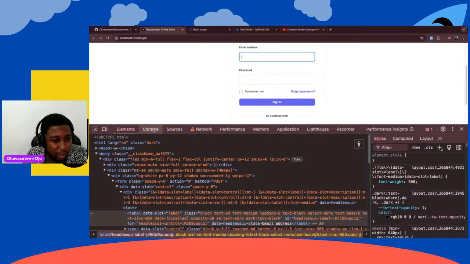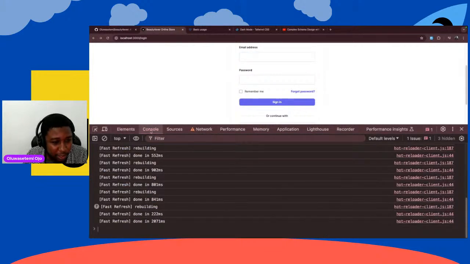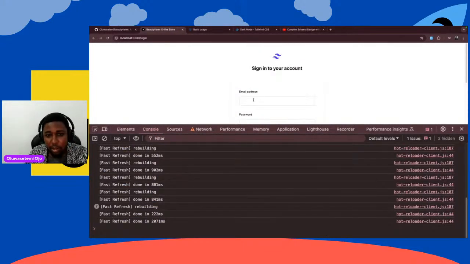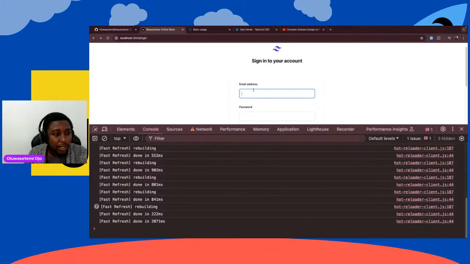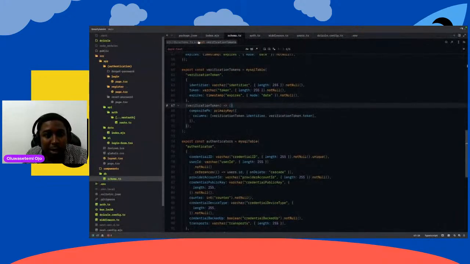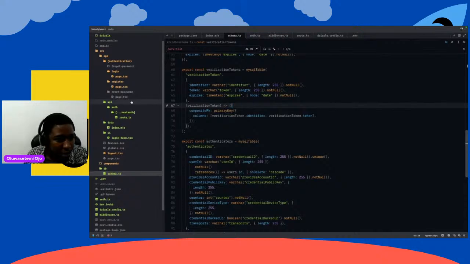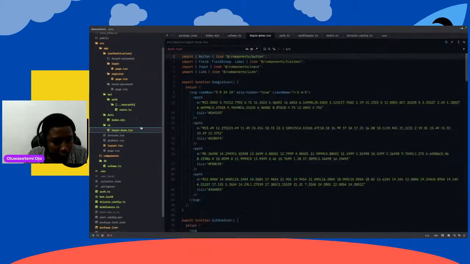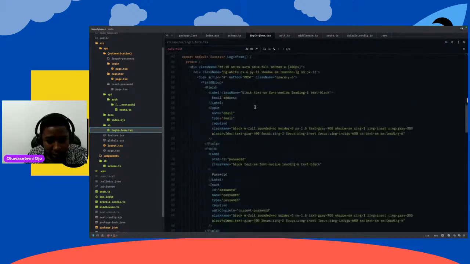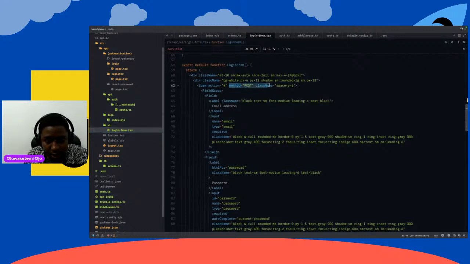I could try to log something now. Where's the login form? We would have an action here, right?